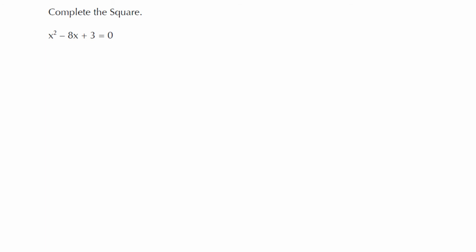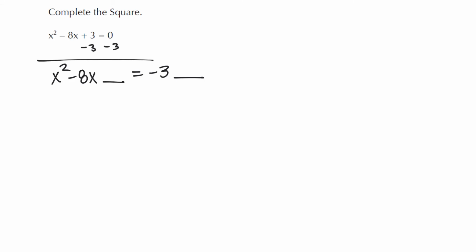The next method is solve by completing the square. So we know that the first thing we have to do is get the constant on the other side. So I'm going to subtract 3 from both sides. I get x squared minus 8x, a blank to complete my square, equals -3, and a blank to balance my equation. So if I had a coefficient here, I know that I would have to divide that coefficient out as a GCF before I continued. This one just does not have that.